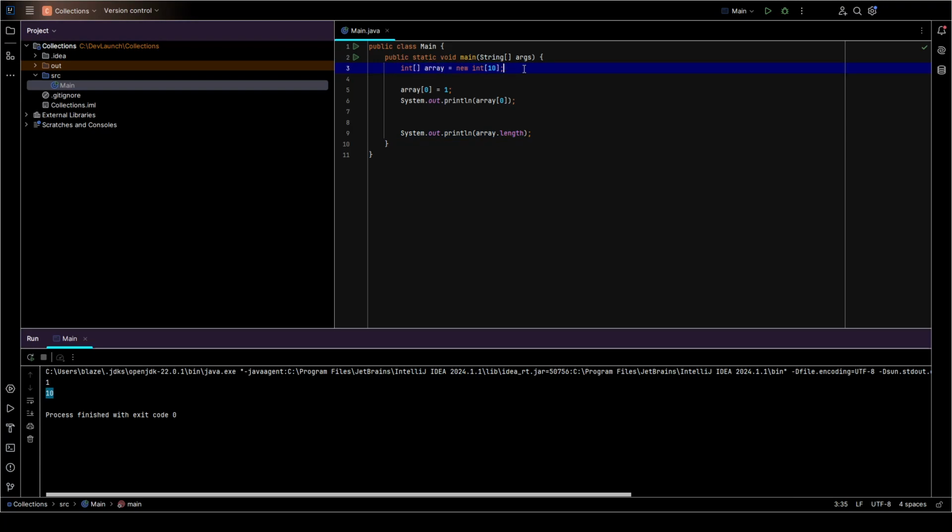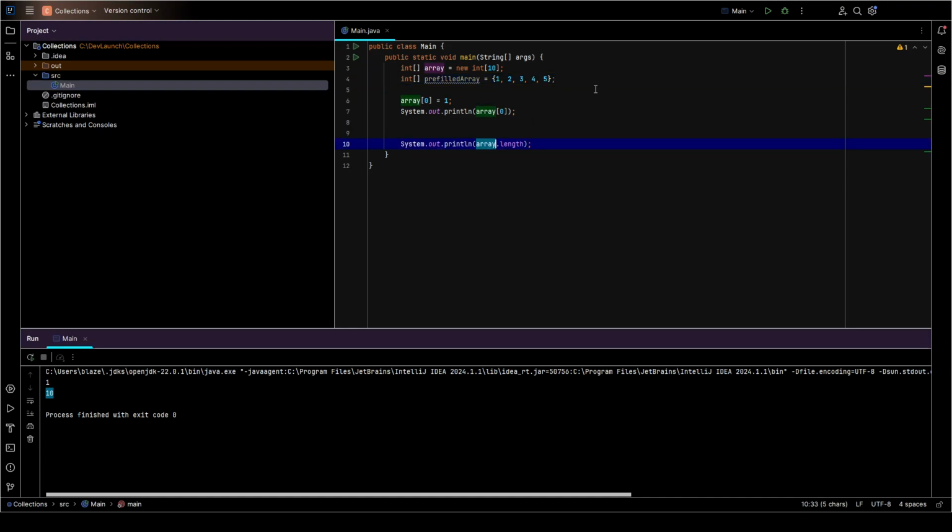This is not the only way to actually create an array. There's also another one, which requires me to pre-fill the values. Let's call it pre-filled array. It is going to equal curly brackets 1, 2, 3, 4, and 5 for a good measure. So as you can see here, what it actually does is it creates an array with elements from 1 to 5 on indices 0, 1, 2, 3, 4.